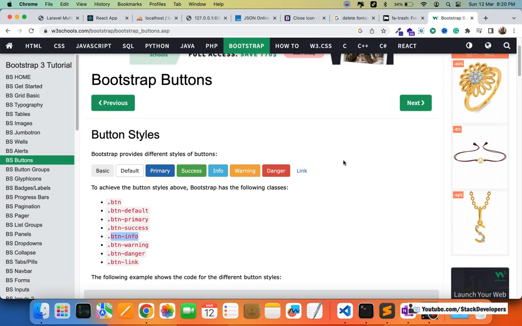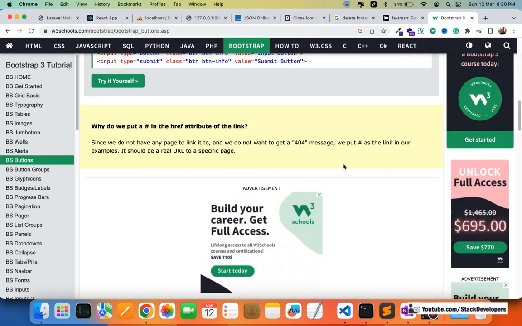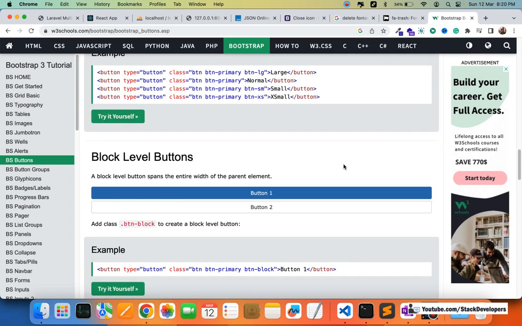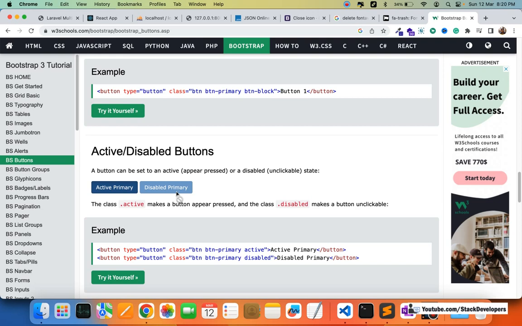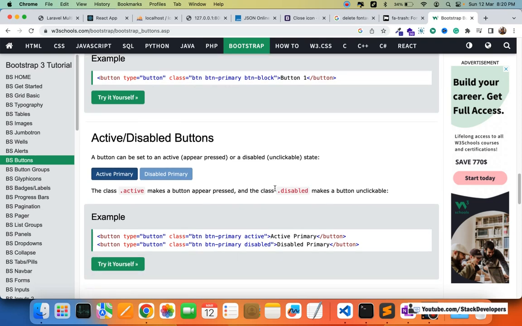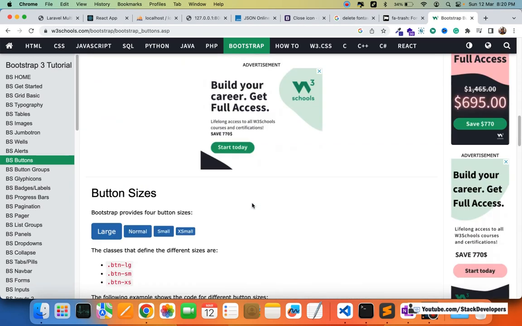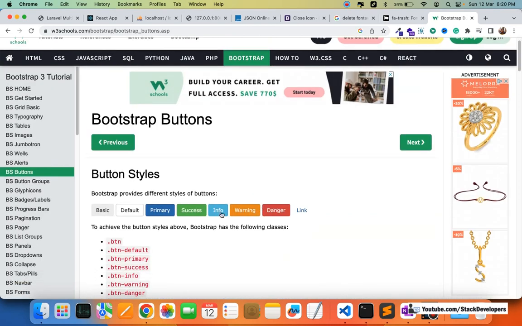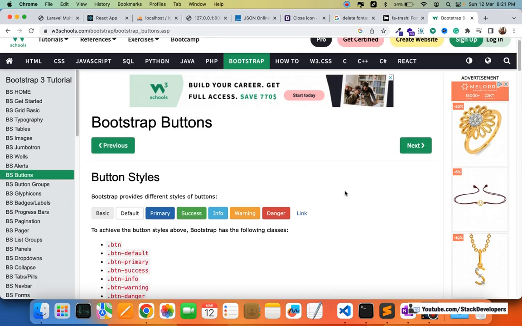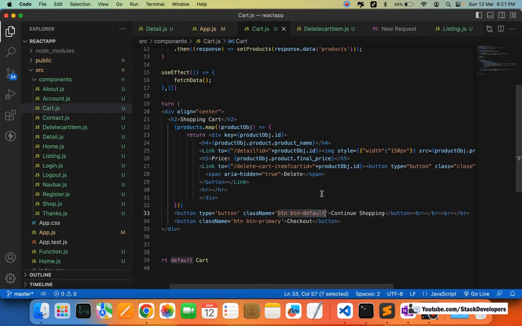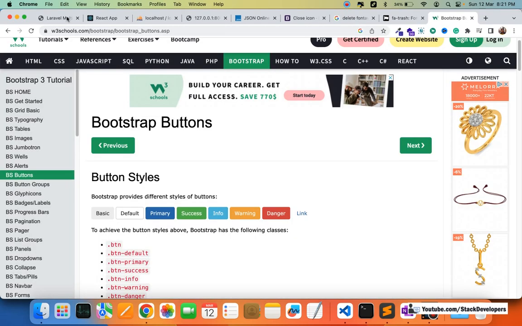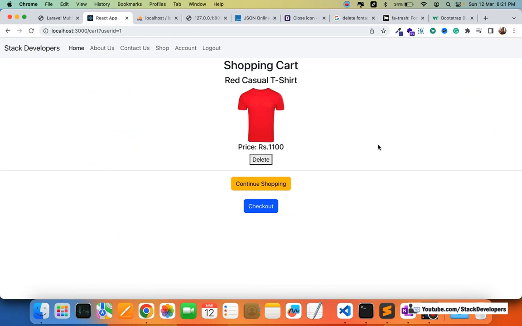Okay, so you can select the button as per your own choice. Frankly speaking, I don't like any of the buttons here. I want something that is not that much active, but that will not work at all. I want something that is not that much highlighted. Maybe you know better. I'm going to add the warning button here. Okay, so I have fewer choices here. Warning button, I'm not so good in CSS. Okay, warning. So you can add the button of your own choice.